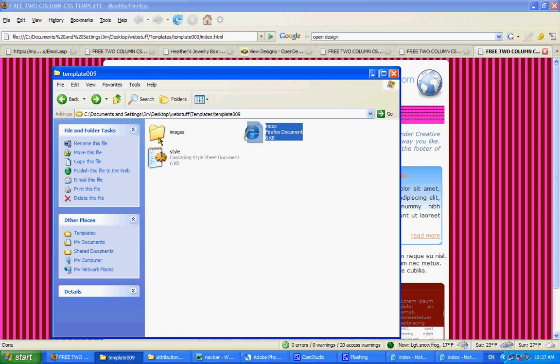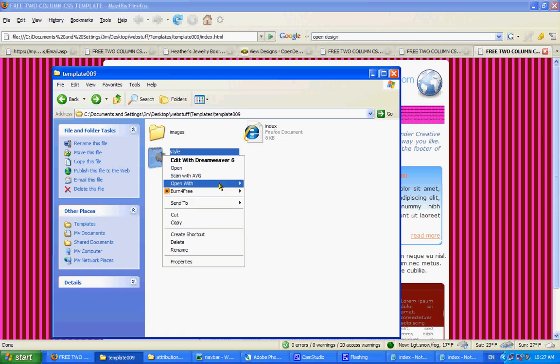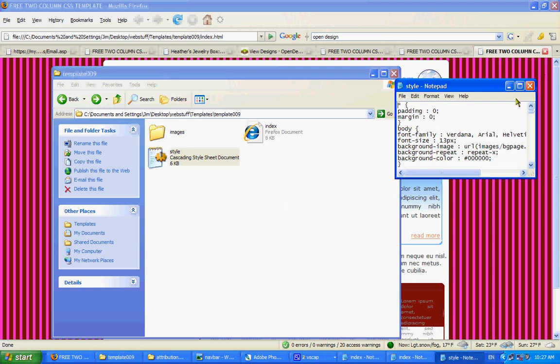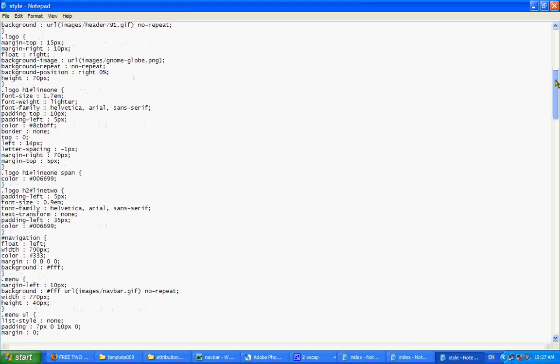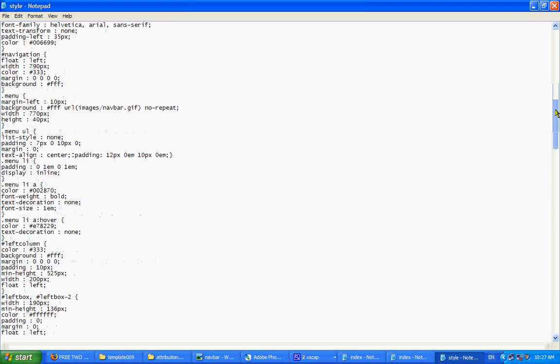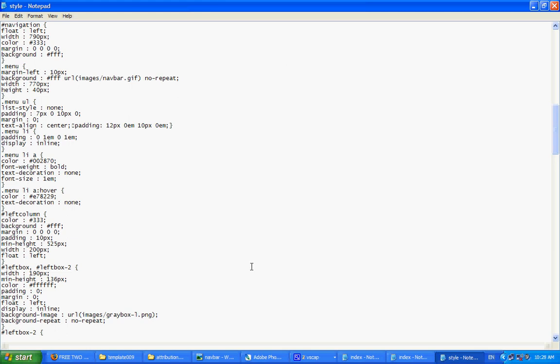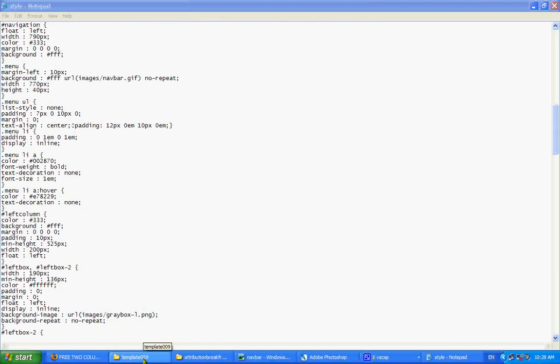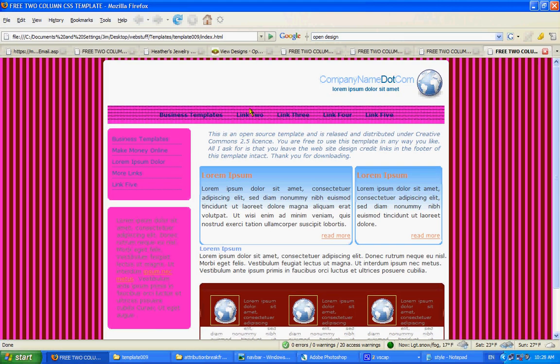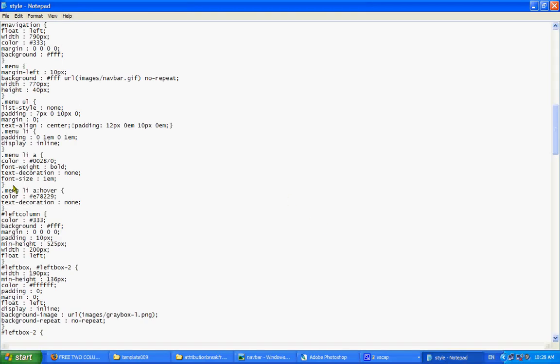Let's go down to navigation. So this is saying, on the navigation, let me close these real quick, when we click these links in here, they're going to be float left, left aligned, starting with the first. The width is 790, so these links are allowed to be 790 pixels wide. The color is 333, which is that blue color, margin, and then the background is white, but we put a picture on top of that so it's not white anymore.